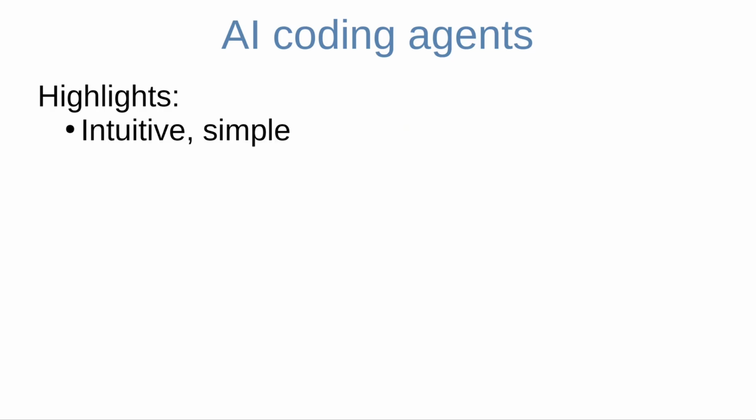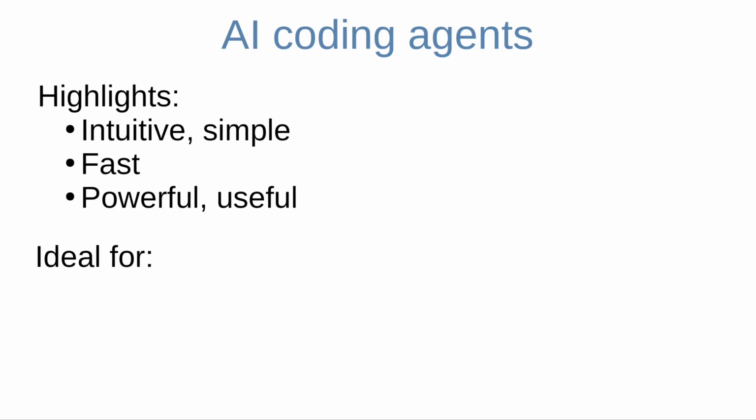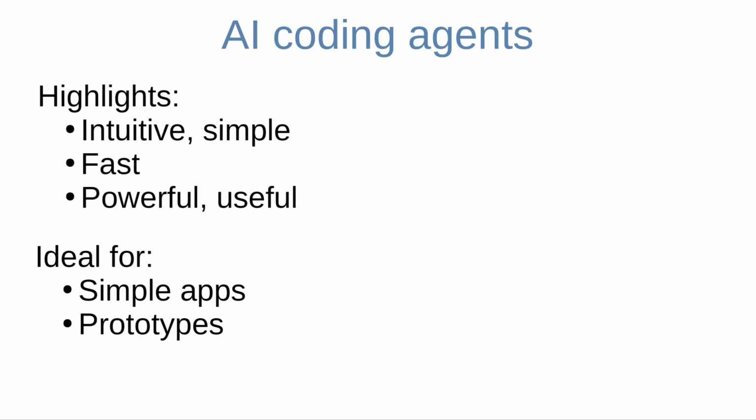AI agents are intuitive and simple to use. They are fast, very powerful, and useful. They are very efficient for creating simple applications, but also functional prototypes allowing to showcase a concept and raise funds for a startup. Some companies are even already using them to develop enterprise applications, but we don't have a lot of perspective on the result of these experiments.